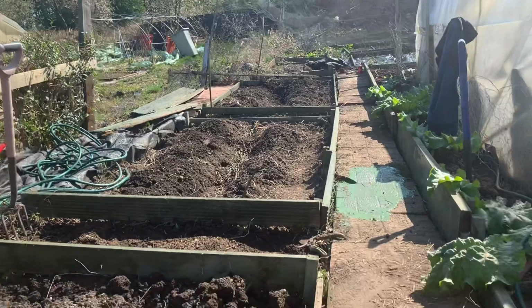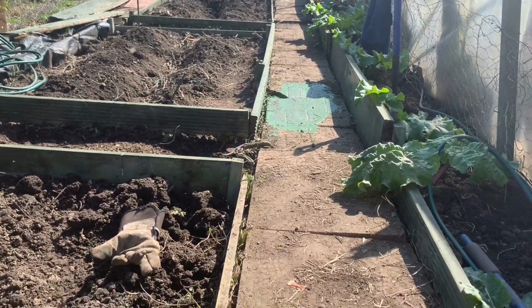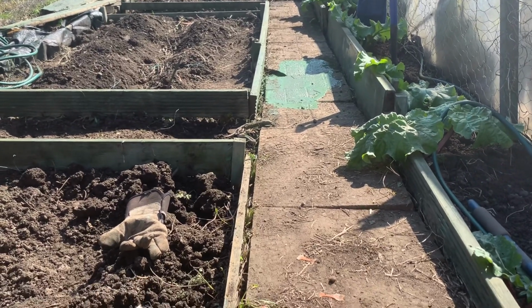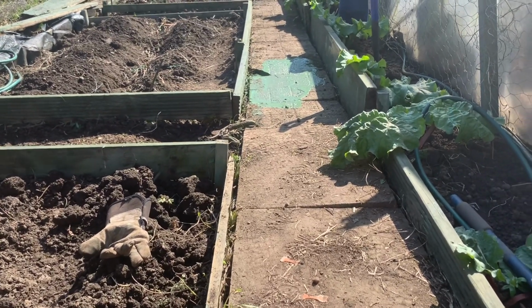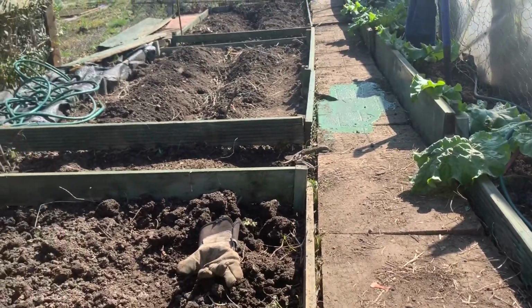So I've painted all my beds up, even my bathing slabs where I accidentally knocked the bucket over. So I had to scrape most of that back in and paint it onto my fencing, but I've managed to get a lot of it up. So yeah, I'll have some nice green slabs to match it.